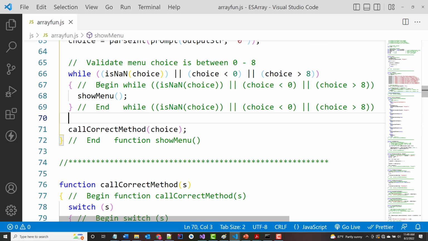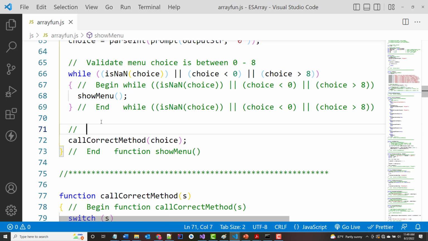And if we didn't put a value in between 0 and 8, we're calling show menu again. If we did, valid menu choice inputted.